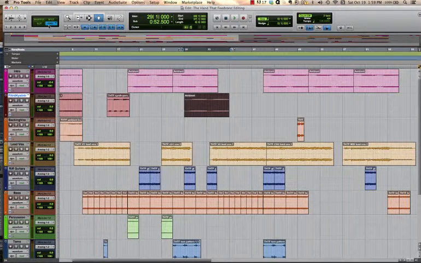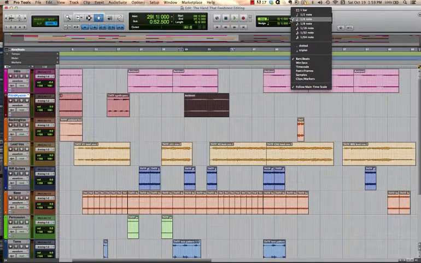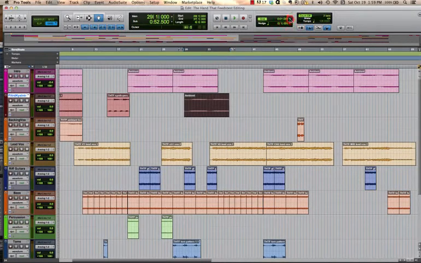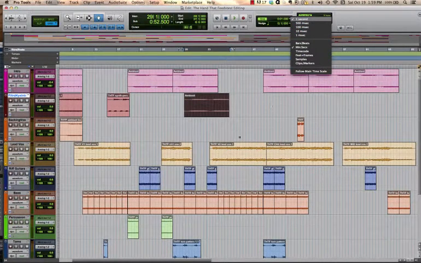Grid mode is the last mode that we'll talk about, and in standard grid mode you can edit anywhere on the track in the edit window dependent upon the interval of the time scale that you have selected. So in our case of this current session that we have, our main time scale is set to bars and beats. So our grid values over here in the toolbar are selected based on note values. As you go in and you start to change the time scales of the grids, it's going to give you different increment selections and change the display in the edit window.